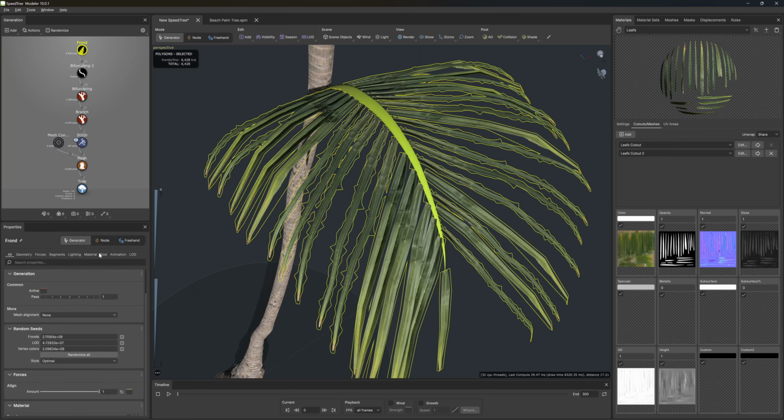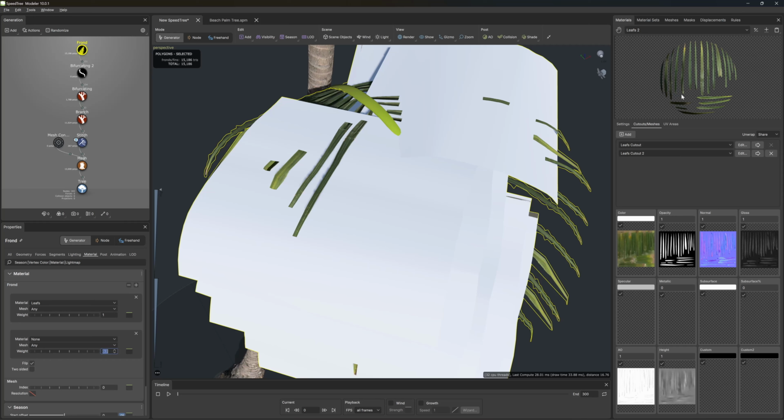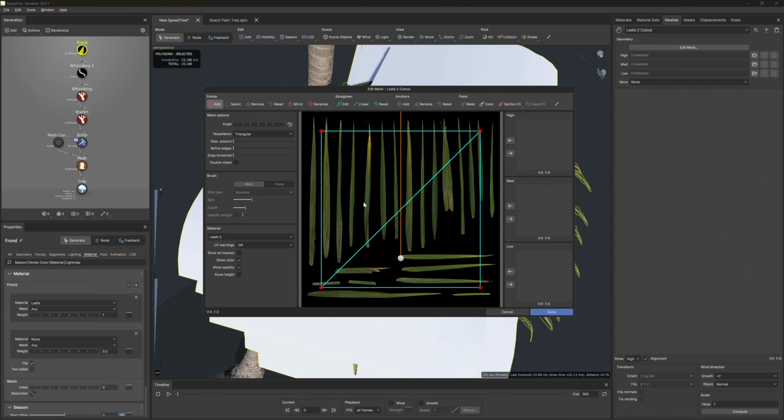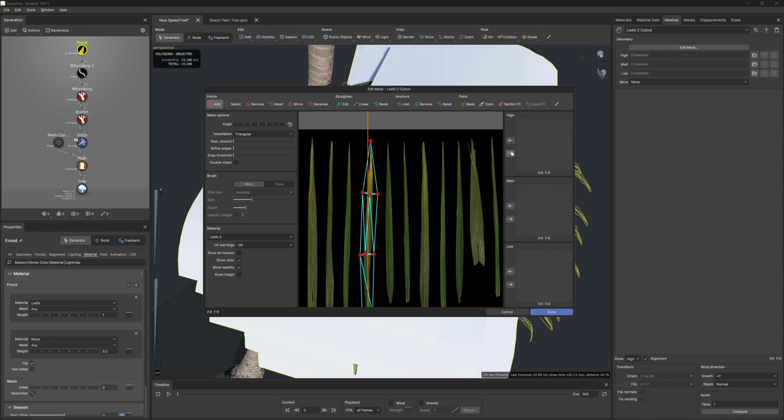So if I put 0.2, there only will be 0.2 of those. So let me quickly show you this. Let me just duplicate this one. Okay, and let me just delete this one. And let's set this to none, and let's create a new one. Edit. So now, for instance, I want this one with the dead leaf, well, that's starting to die. Let's take that one. Let's add those points right over there, and another few points. And let's angle this guy in, and let's add those in.